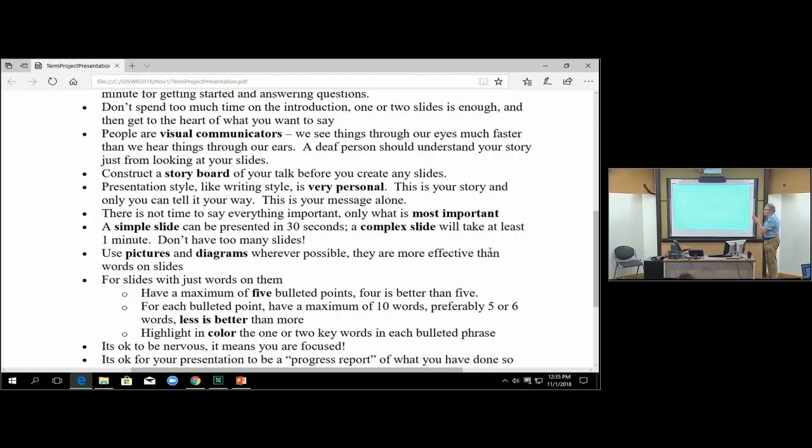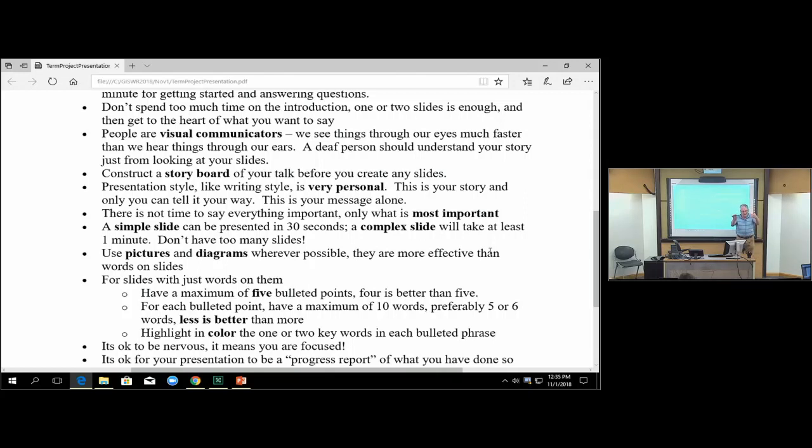You can make a storyboard that's useful at times. The storyboard is you take a piece of paper and you divide it down the middle. On the left-hand side, you write, this is what I'm trying to achieve. And on the right-hand side, you draw a picture or a sketch of what the viewer is going to see when they get that idea.